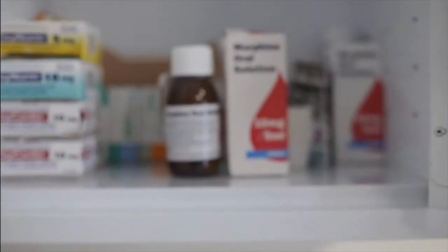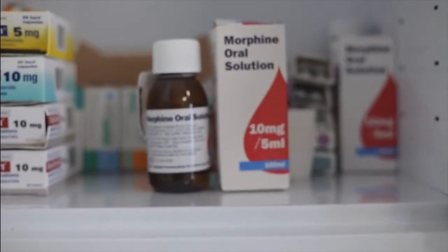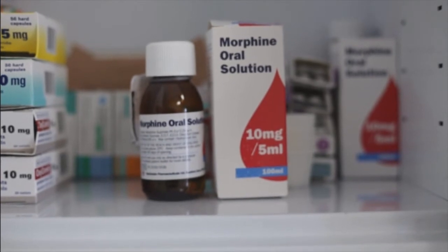You must not let your pain rise to a level that you're unable to participate in your physiotherapy exercises. If you find asking for an extra painkiller 30 to 40 minutes before your exercises proves beneficial, then we encourage you to do so. We do not want increased pain to slow down your recovery, so please, if you do have increased pain, you must let us know.